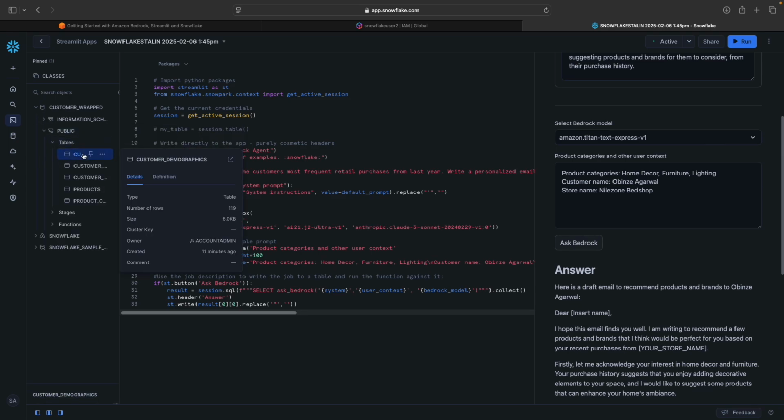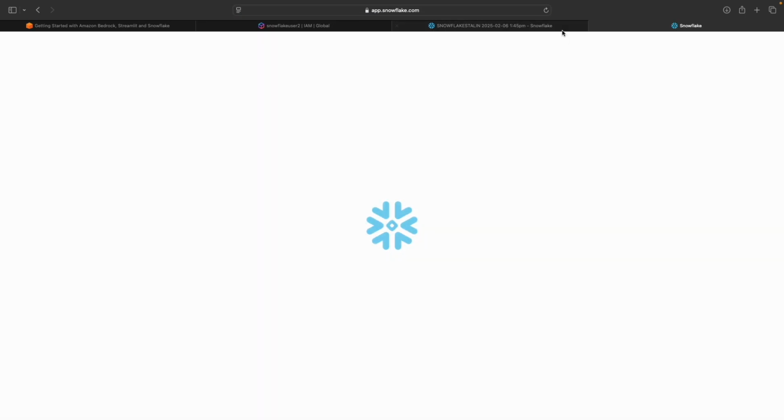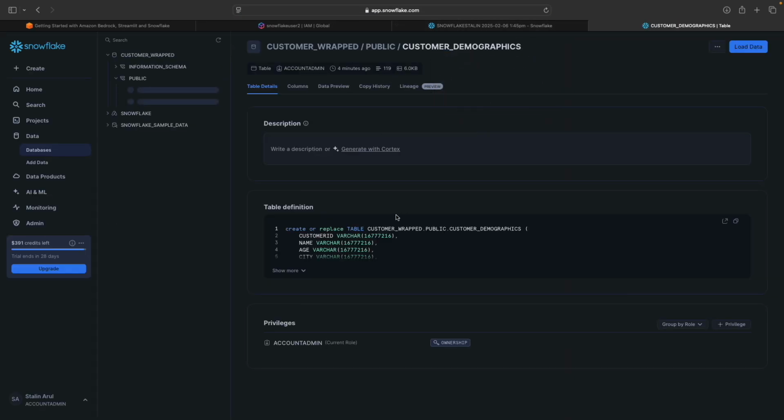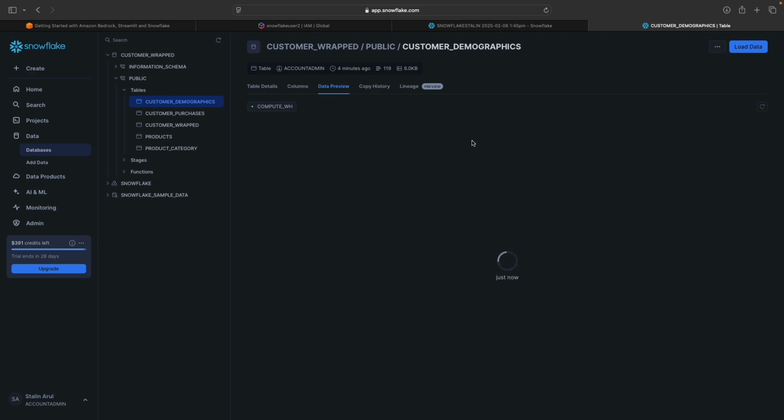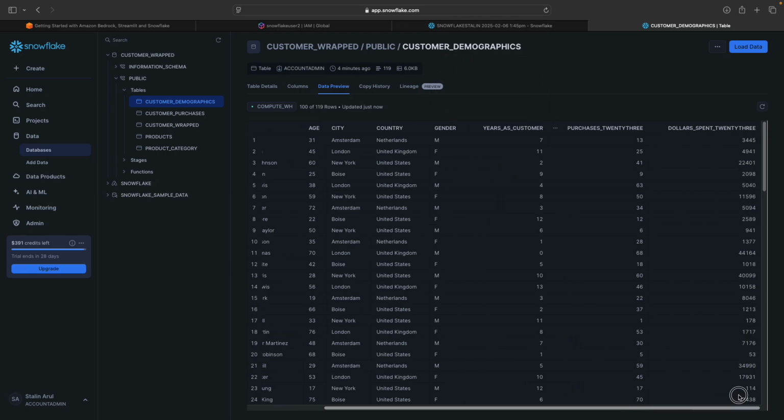Let's see tables, definition. Okay, we'll just maybe see the customer. We can see some other customer data preview. Maybe we can see Jane Smith, dollar spent.